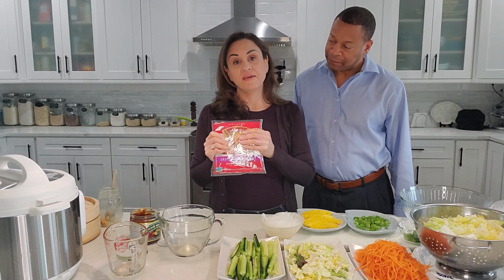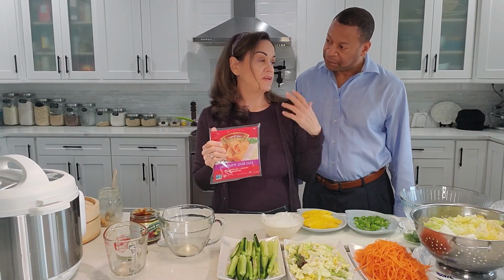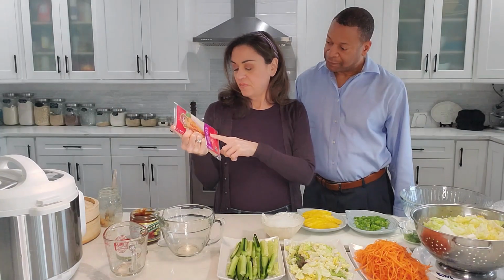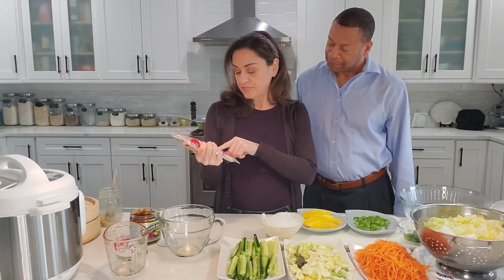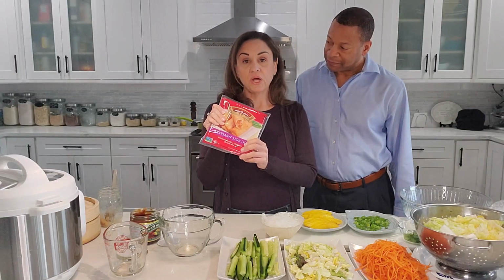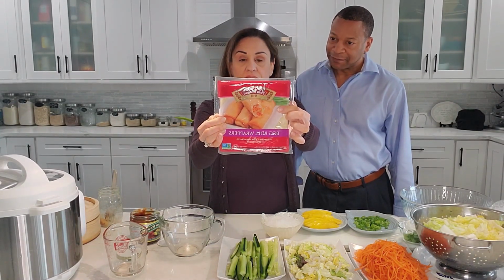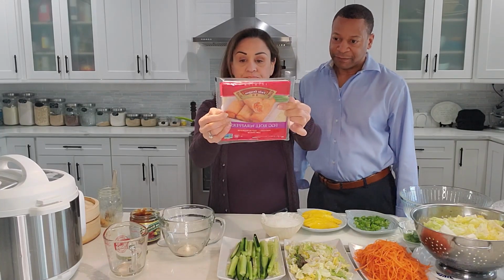And I'm gonna saute them in a little bit of tamari and rice vinegar. And then we will wrap them in these egg roll wrappers. These egg roll wrappers are vegan and they're low in sodium. I buy these low sodium ones. They're made by Twin Dragon.